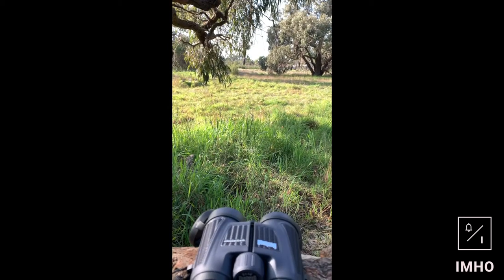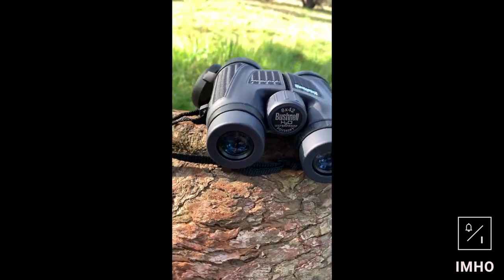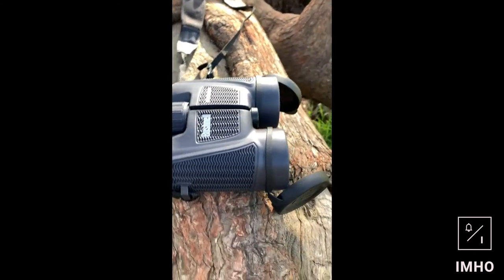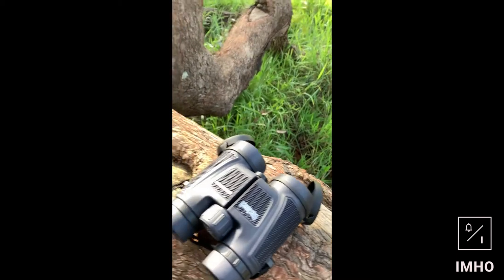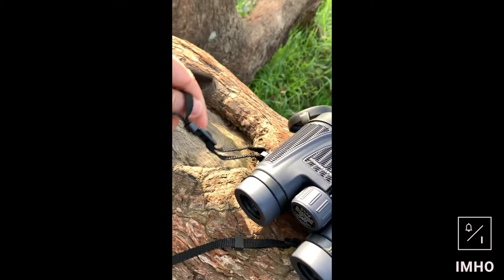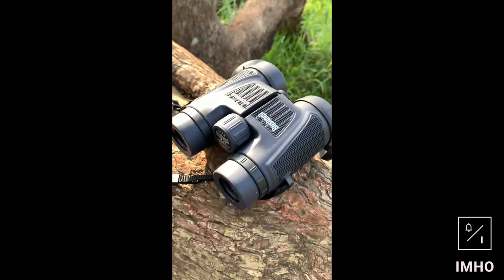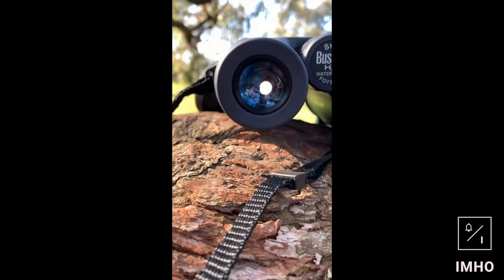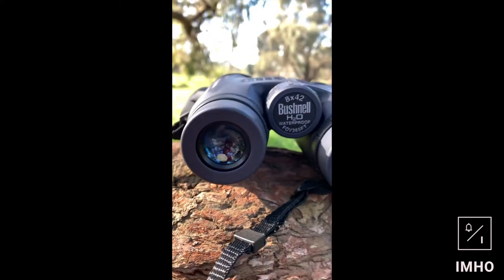It's been about a month and a half since I received this in the post. I decided to give it a go in the field — aka our reserve — in case somebody called the police on a weirdo with binoculars constantly looking out the window. We can't venture out too far just yet due to government restrictions with COVID. But I really am happy with how sturdy this unit feels — the rubberized grips are really good, I don't feel that it's gonna slip out of my hands, and I don't think I'll be able to crack the body easily by knocking it around, so I am quite confident with it.